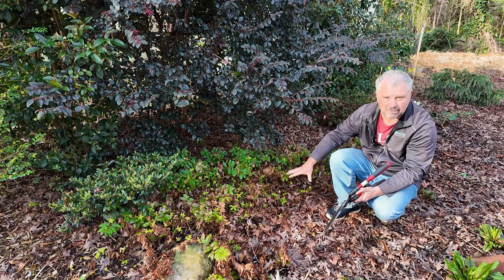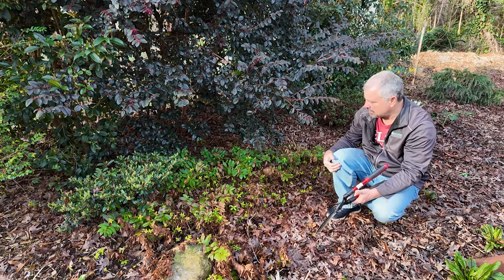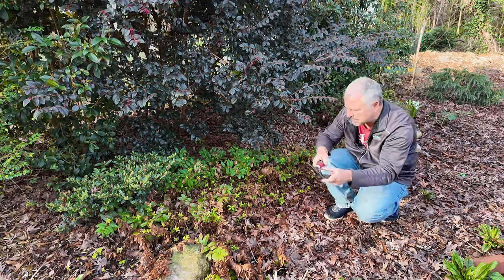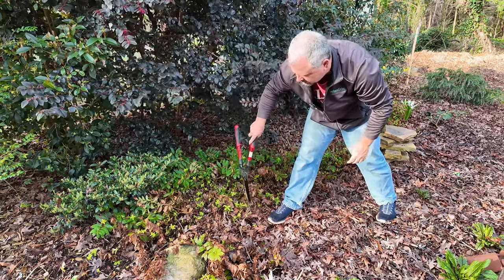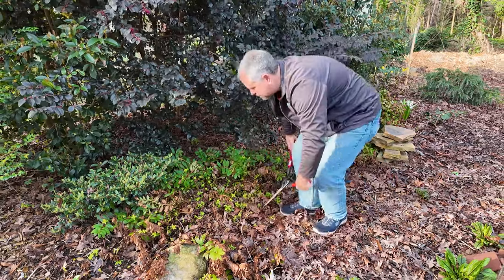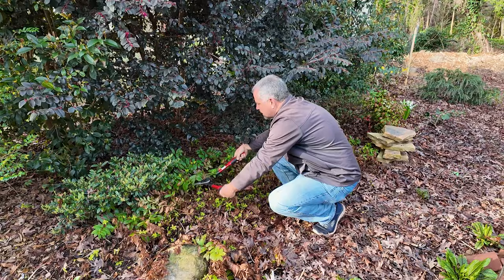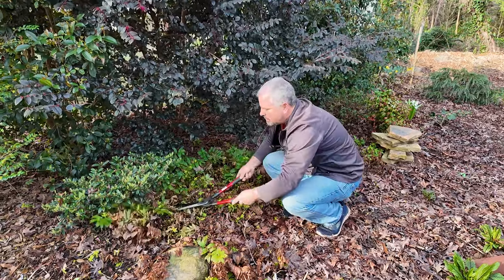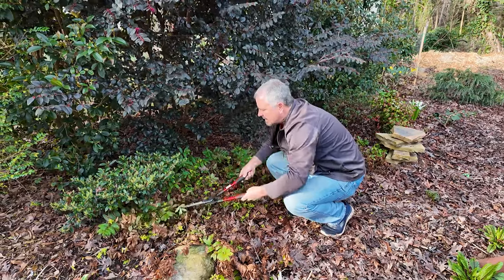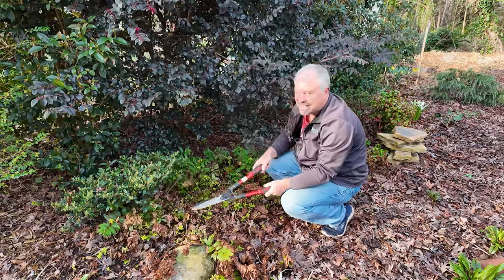John's wort, I could run the lawnmower over it if I wanted to. But it's a little small patch we maintain here, so I just come over here and cut it back. And you can already see down here at the bottom that it's starting to break dormancy and come up. If it's gotten up into something that I don't want it in, I can go ahead and dig that out. I could divide some if I wanted to.